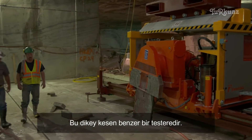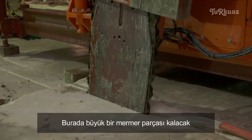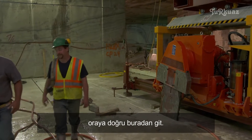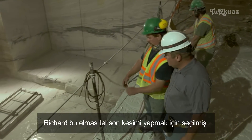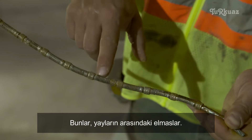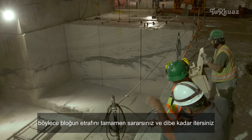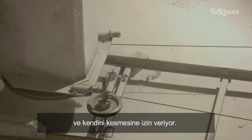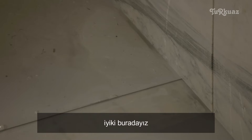This is a similar saw that cuts vertical — the blade is seventeen feet. So that's going to leave a big chunk of marble here. The bottoms will be cut off with the wire saw. This is the diamond wire used to make the final cut — the diamonds are in between the springs. The wire is threaded through the Bantini cuts, all the way around the block and down to the bottom. It wraps around a wheel and cuts as it goes. There's wicked tension on that thing — and it's not really safe down there.